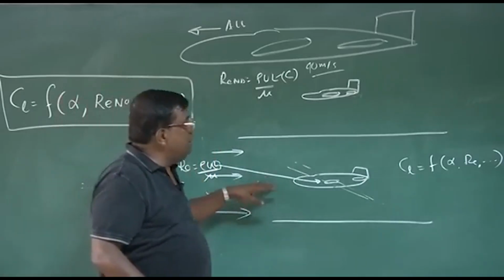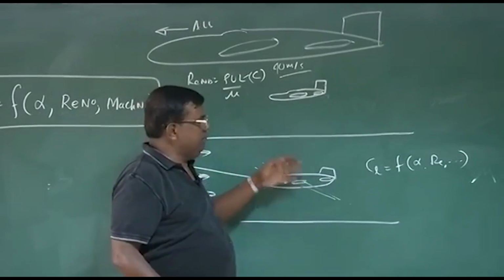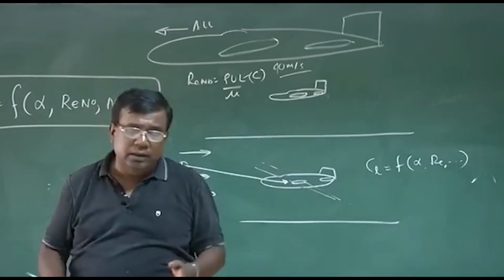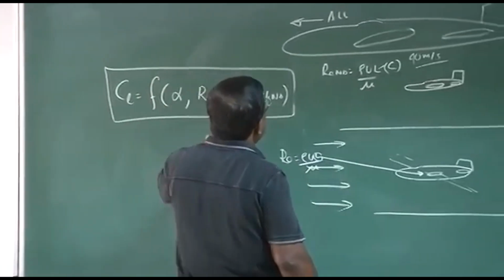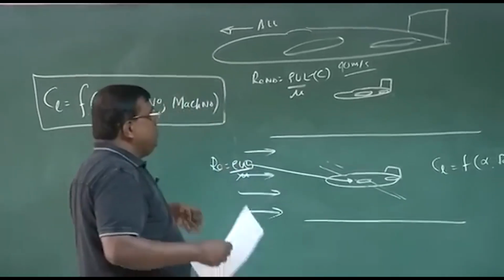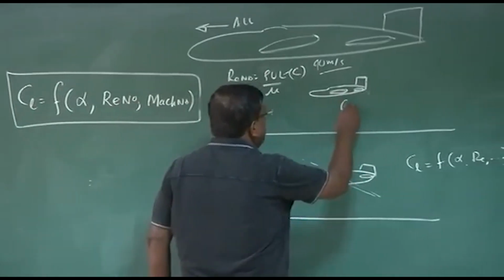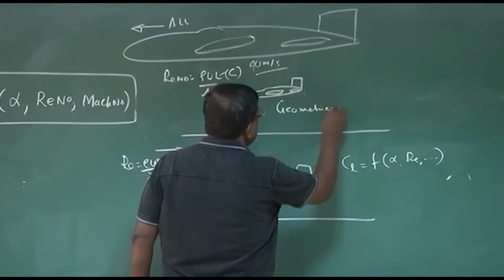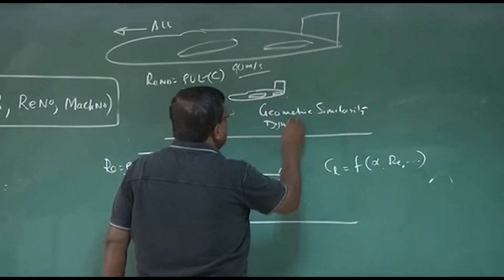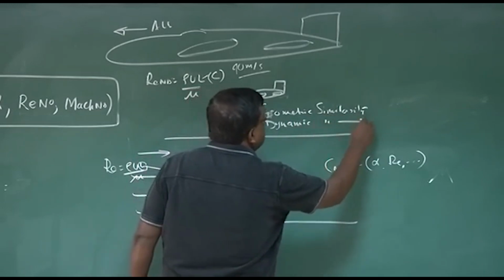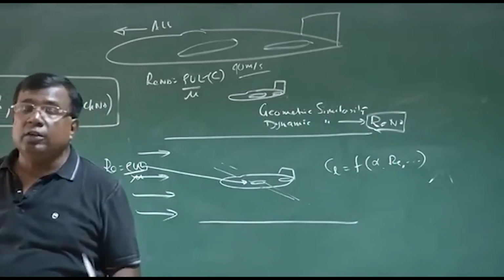However, when I do internal testing, there are some limitations. Some errors are introduced because of wall effects, because the model may not be exactly the same, but those are secondary things. Physics is this. If you can do that, then I am saving so much testing and my life becomes simpler. And this is the concept that if you have geometric similarity and flow dynamic similarity, that is, I am duplicating the Reynolds number, that makes our life very simple.